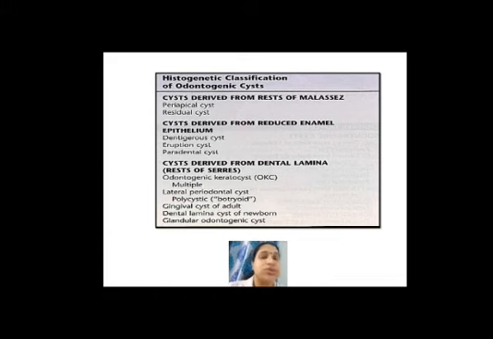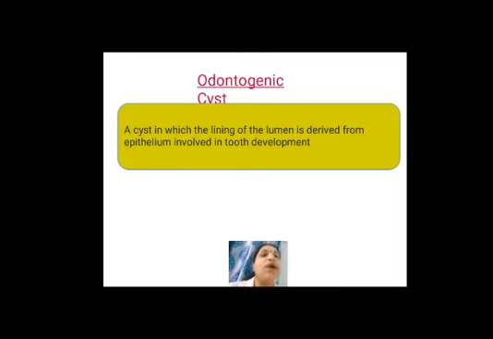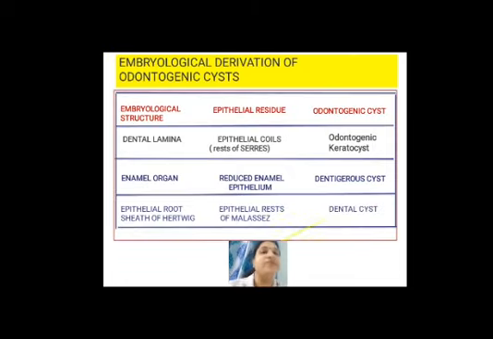Most of the odontogenic cysts are derived from the cell rests of the dental lamina or the cell rests of Serres, like the OKC, lateral periodontal cyst, gingival cyst of newborn, gingival cyst of adult, calcifying odontogenic cyst and glandular odontogenic cyst. So what is an odontogenic cyst? As I said previously, it is a cyst associated with the tooth-forming apparatus, or derived from an epithelium involved in tooth development. So it could be dental lamina, reduced enamel epithelium, cell rests of Malassez or others.